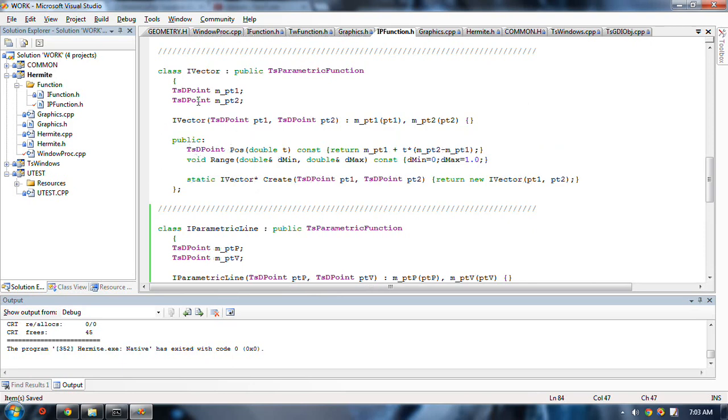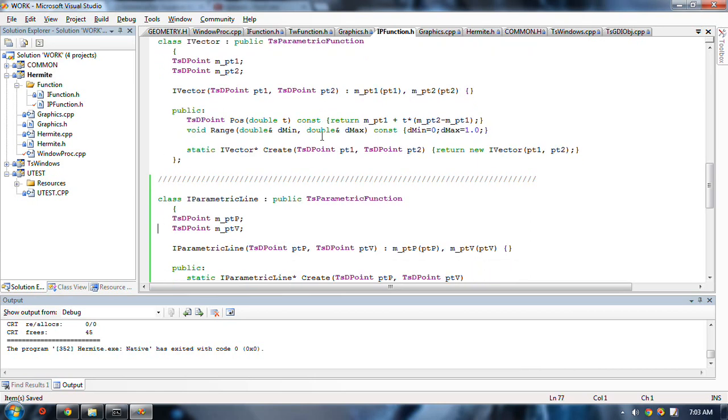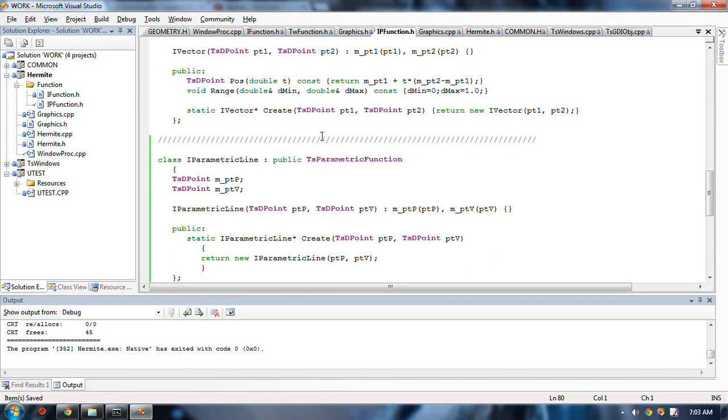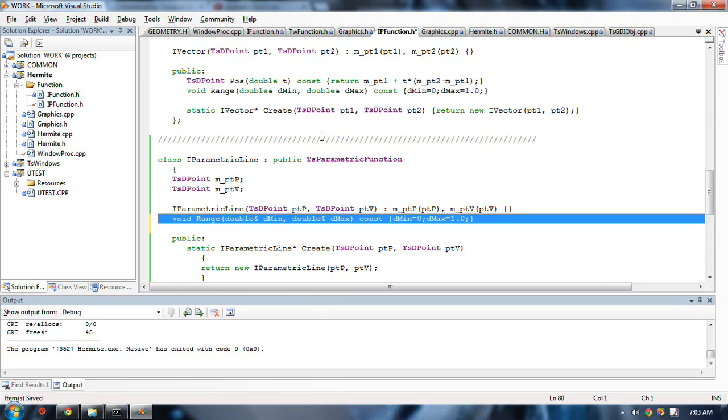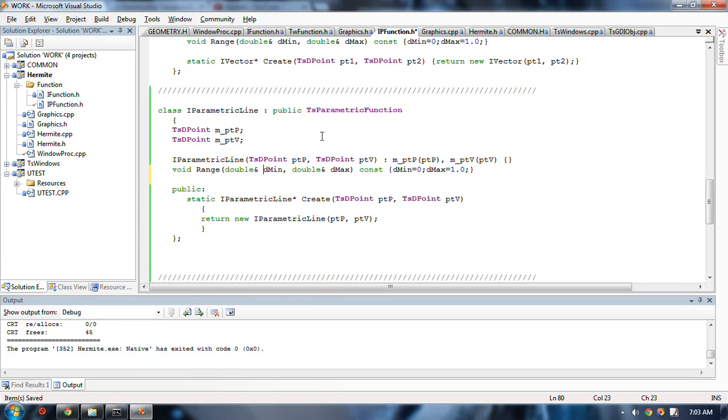Right? These parametric functions have a range of values of t for which the function would be defined. It could be infinite, but that's not very helpful for someone who's trying to draw it.